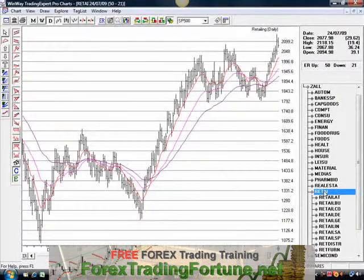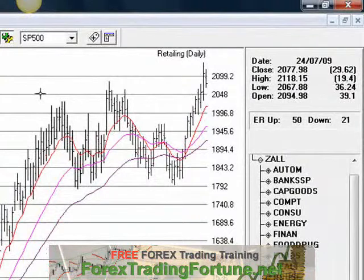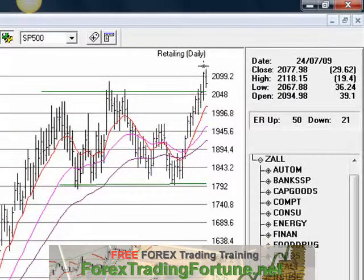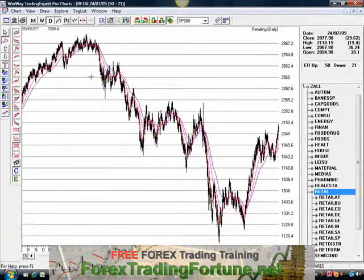This is the retail sector. How does it look? Looks okay. It's gone up, done this channeling pattern there. Bit of a channel, not a great channel, but oscillating. And it's broken out of it, and it's kind of there, pulling back a bit. So it looks reasonable. Let's just zoom out. It's been going down again, gone back up, a bit of a pause there.